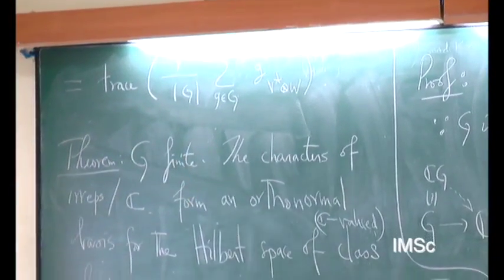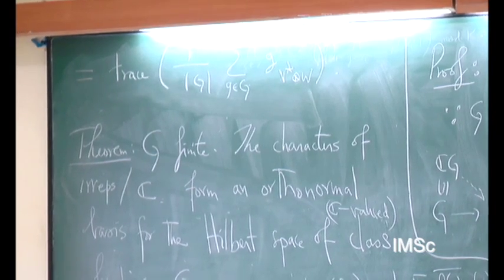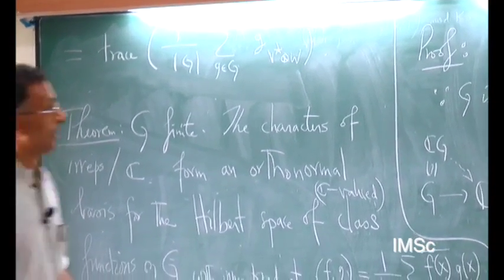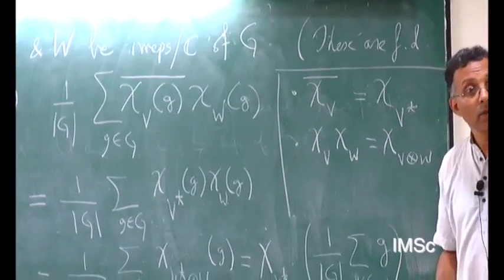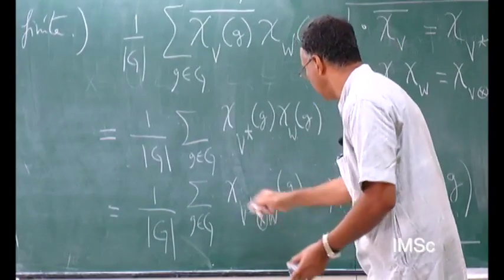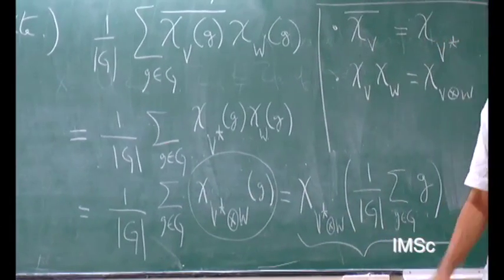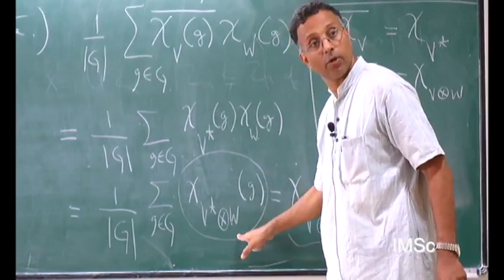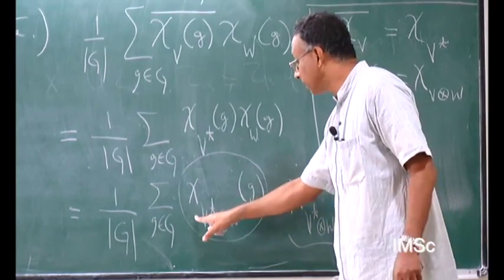And one way, you have also said, is G acting on W. Exactly. Absolutely, that's what I have written here. Here it means exactly what you were saying: the action of G on V star tensor W. So that's a linear transformation, or even a matrix if you wish, and it is the trace of that matrix.